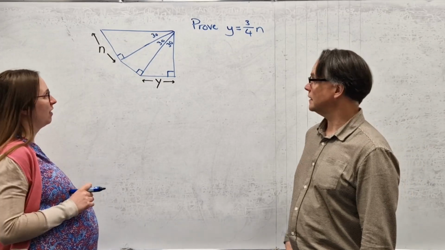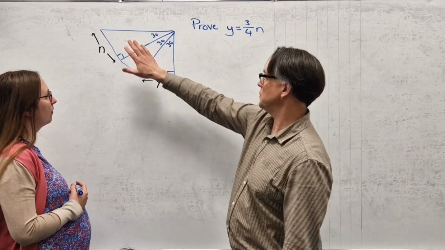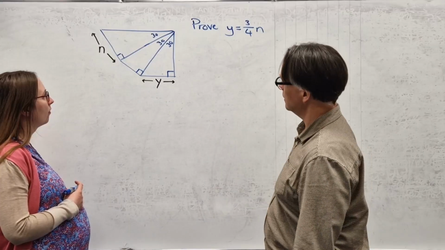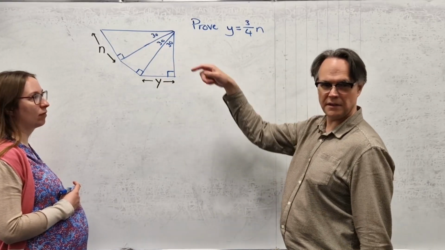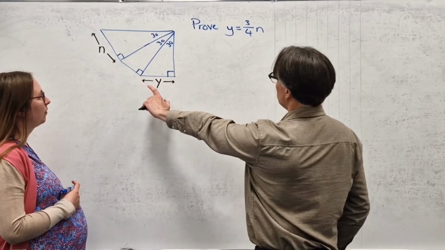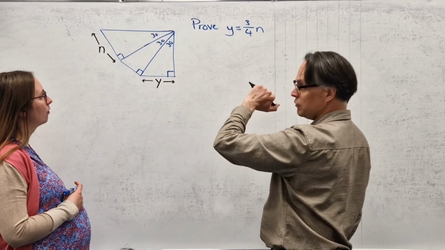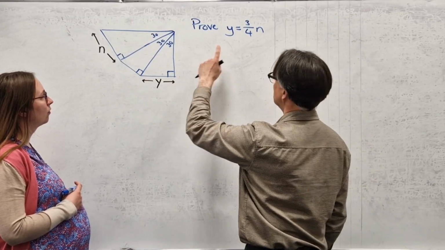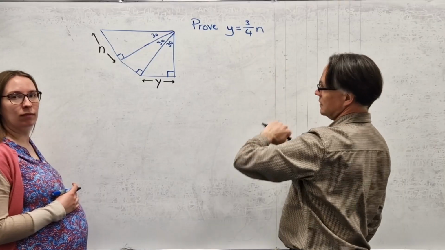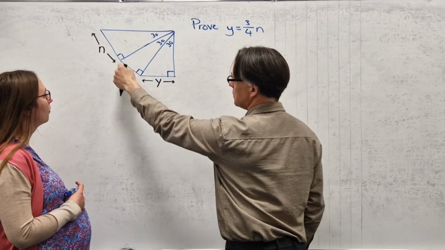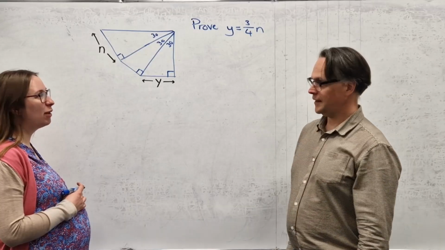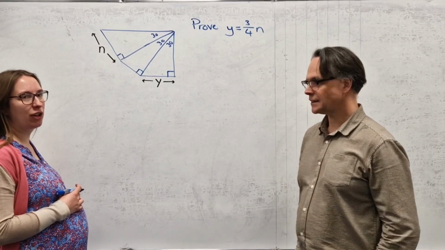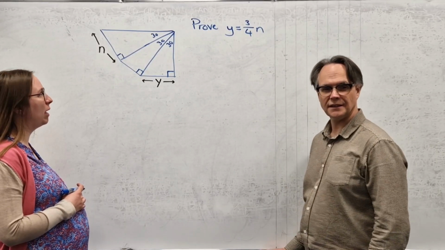Right, so you can't really tell from my diagram, but these three triangles are all supposed to have the same angle in here. It's not too bad, is it really? We've got to prove that y is 3/4 of n. So it's one of those questions where I think you're just going to go with the flow. Let's just see what information we have.